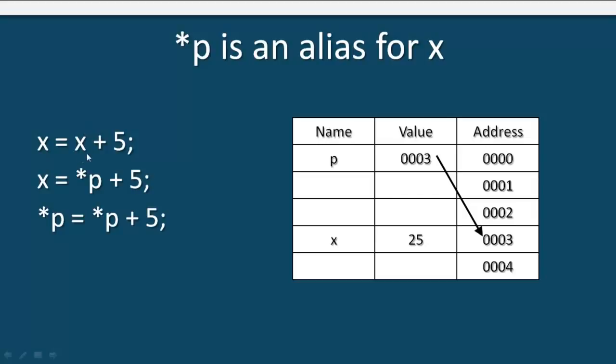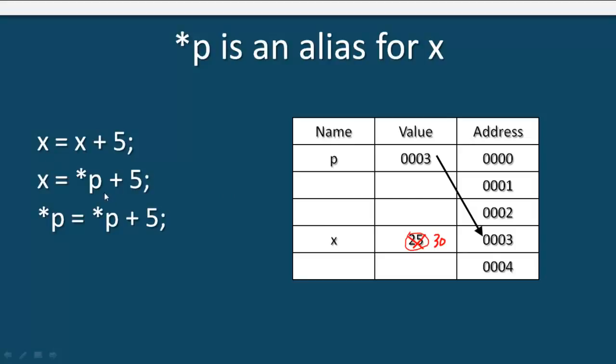On the right-hand side of the assignment statement, we're saying to get the value that's stored at this particular memory location associated with x. So we're just simply getting this value of 25. So we'd say 25 plus 5, and then on the left-hand side of the assignment statement, this x is saying that we want to store this result at the memory location specified by x. So we'd have the value of 30 being stored at that particular memory location designated by x.